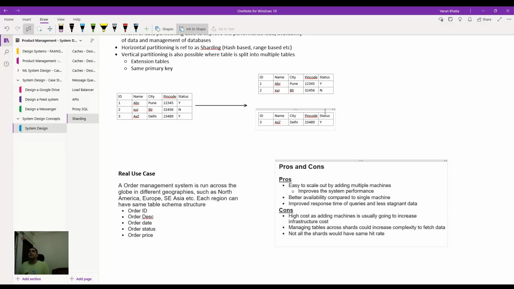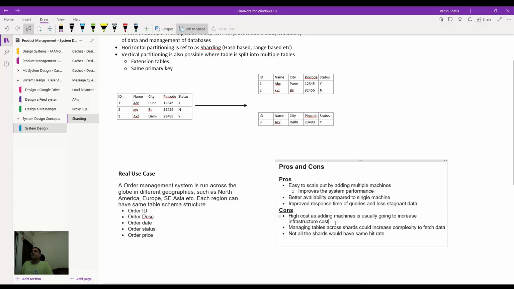Let's say, for example, if you maintain this in a single table, right? If you maintain it in a single table, what can happen is that some of the IDs might be more frequently queried, and some of the IDs might not be frequently queried. So those not frequently queried IDs might sit in the table, but when you're running the query it still has to go through the entire cycle, right? And those stagnant IDs are going to add to the performance overload, right? So that is the problem.